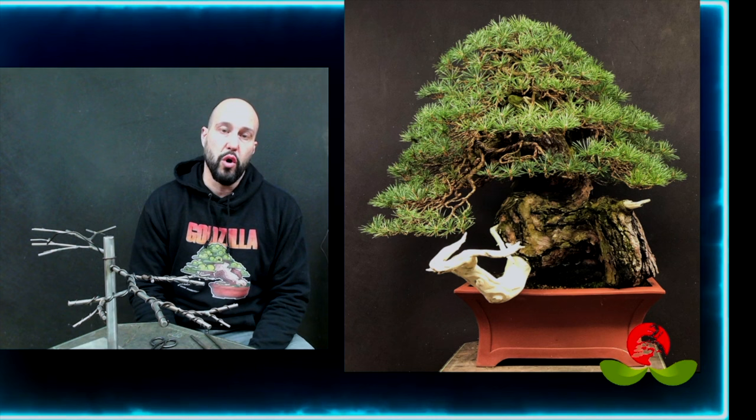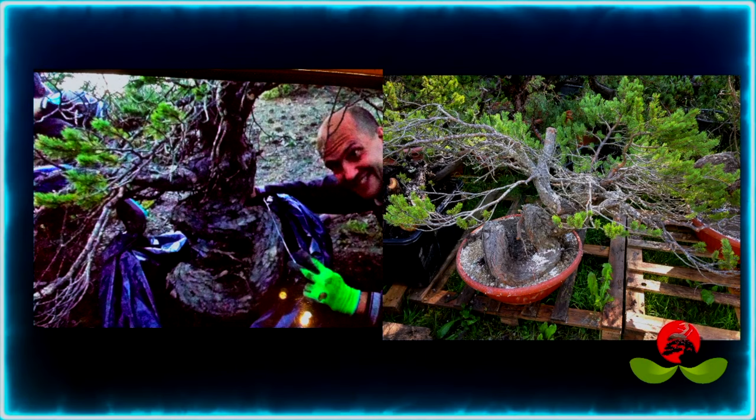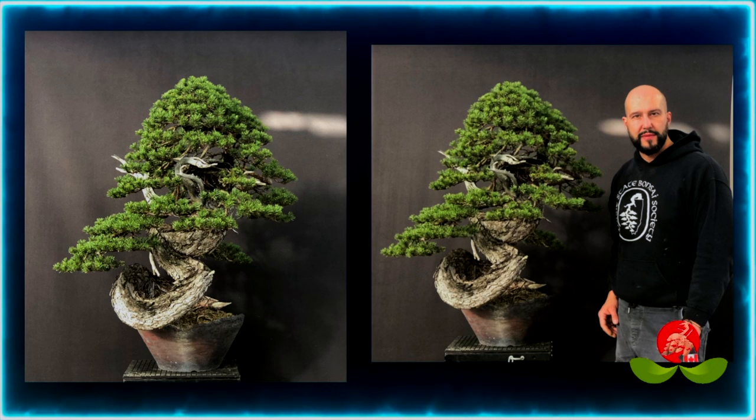This is another Scots pine. It's one of my favorite trees. I collected this tree in 2016, so it had a pretty fast evolution. You see here the picture when I collected the tree, and then you can see the tree now. This is the actual image of the same tree, only six years, basically six seasons, from the collection. So obviously, differently from the other Scots, the tree matured very well.